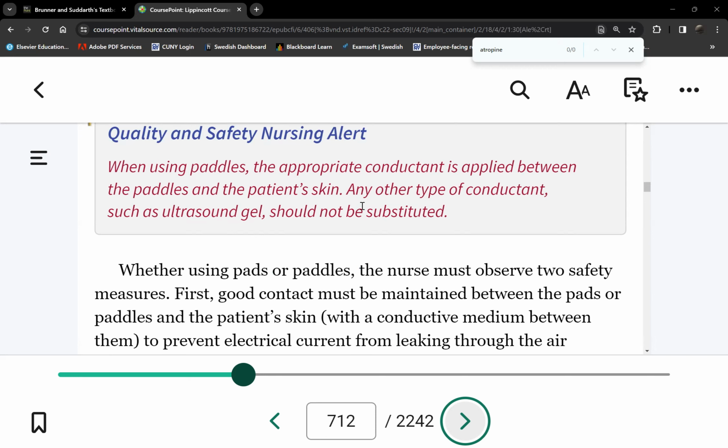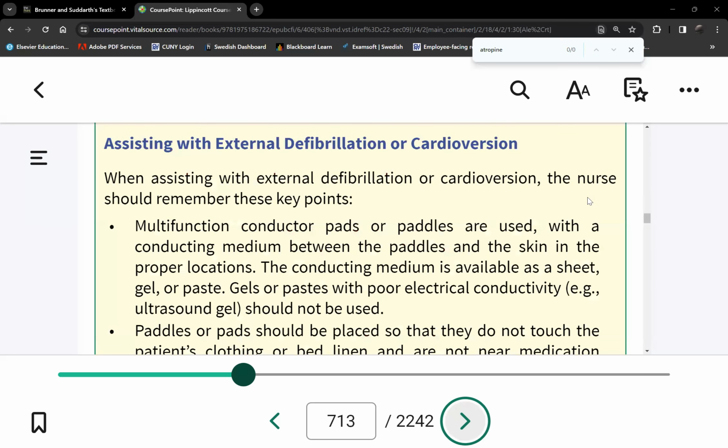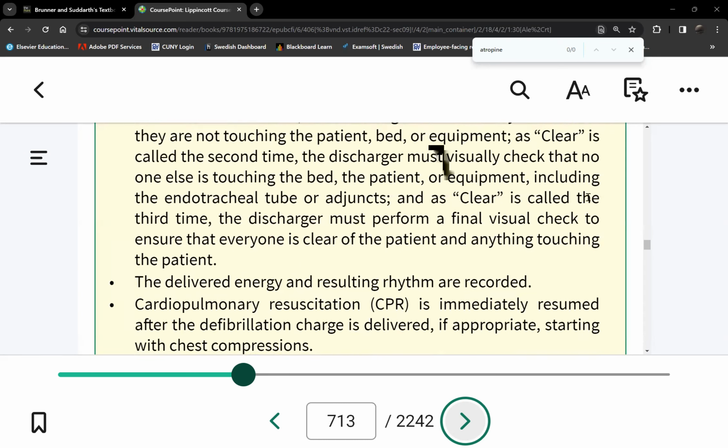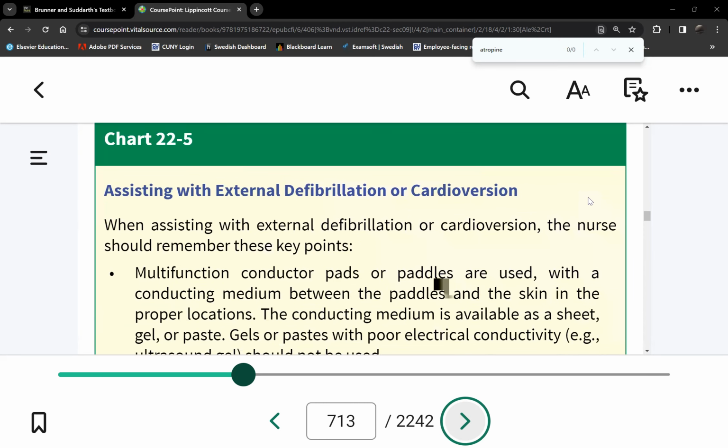Please don't forget to put gel, okay, to minimize electrical shock injuries and make sure we have good contact with the skin. Please don't forget to apply gels, okay? Don't worry, with the automated pads that we have instead of the paddles, they already have a gel in them, so no need to apply gel. And don't forget to yell what? Okay, so here's a review in case you've forgotten your BLS already in defibrillation.